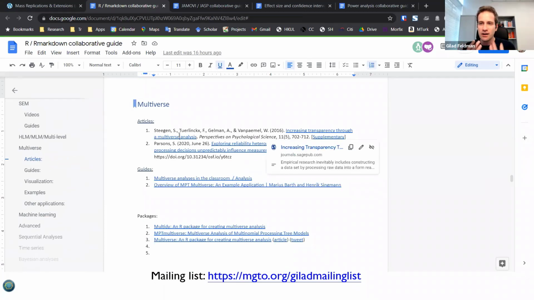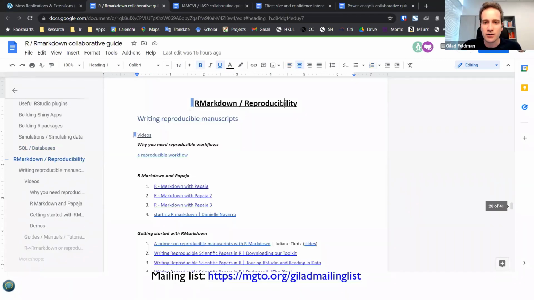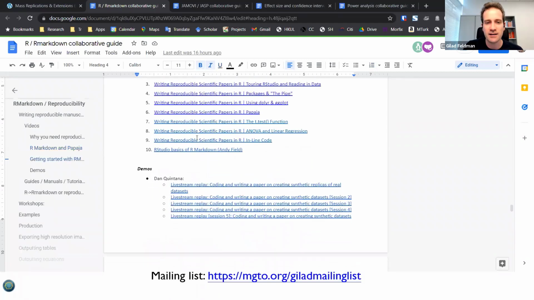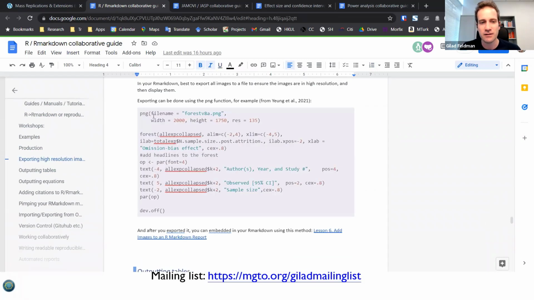So if you want to get started on R, but you're not sure what the resource is, of course you can Google this, but sometimes there's so many things on Google, it's hard to find those. You can go on this collaborative guide and find what it is that you're looking for. Plus, if you want to know more about R Markdown and how to do things in a more reproducible way, so there's lots of guides and templates and things that you can look into here, even some code snippets.